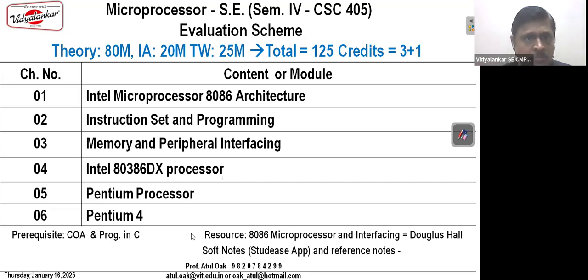There are 6 modules. It's an ocean basically, and I have a big challenge to cross this ocean in 30 hours. So I have made the lesson plan, which is already been shared, and 6 modules are there. We will follow a sequential approach, 1, 2, 3, 4, like that. And let's try to complete in around 30 hours. So approximately 14 sessions we will be able to complete. That is the plan.